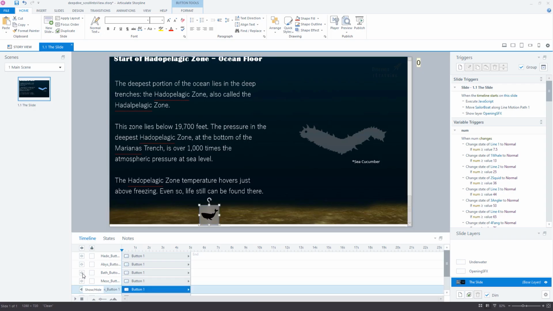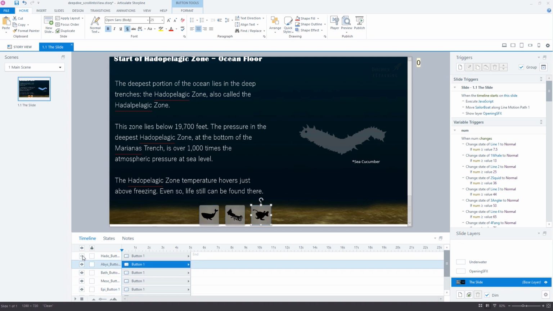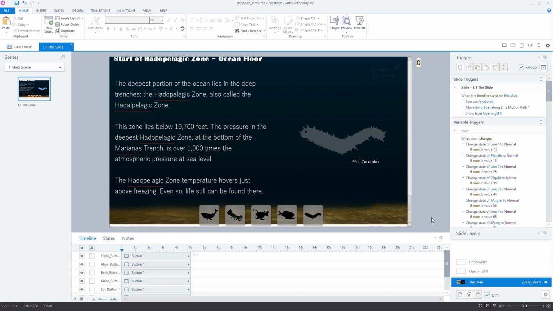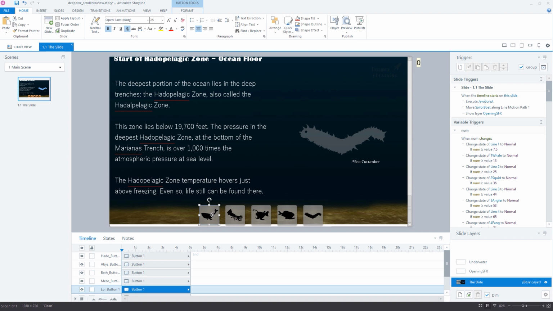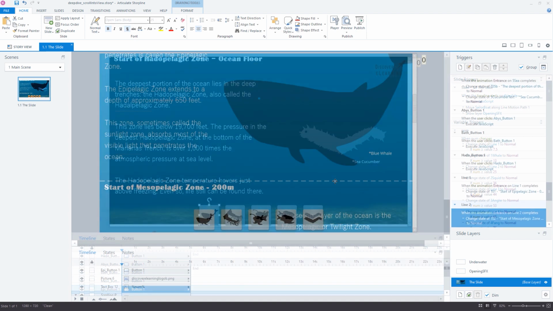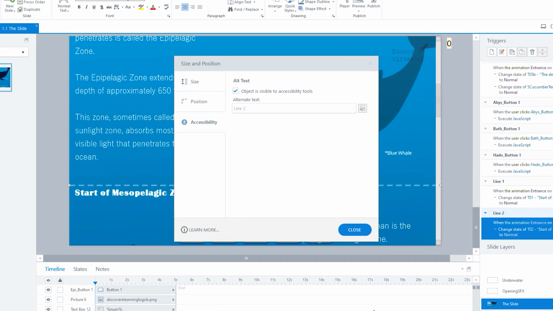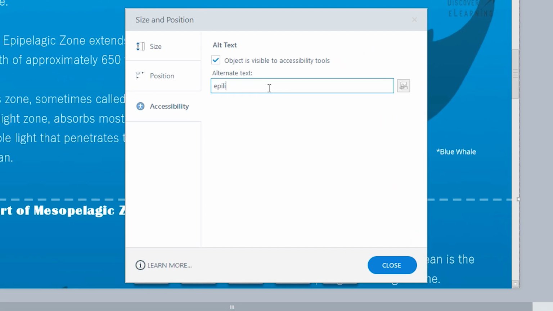What I'm going to do is upgrade this project by adding 5 buttons which will appear when the user reaches the bottom of the infographic, and we will add a JavaScript trigger to each button that scrolls the user instantly back to that sea creature when they click. With the new buttons in place, we'll start by adding our accessibility text value to each of the zone sections' dotted dividing line in the infographic.